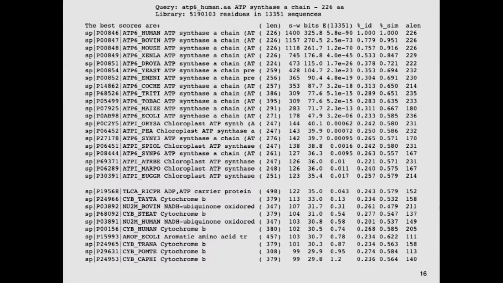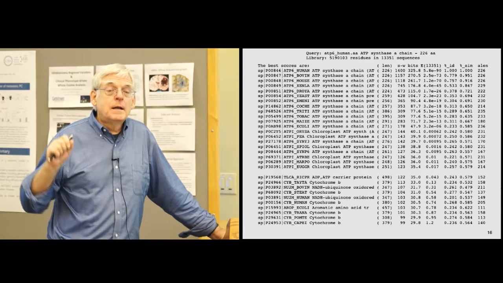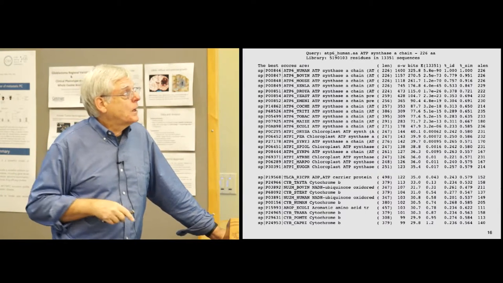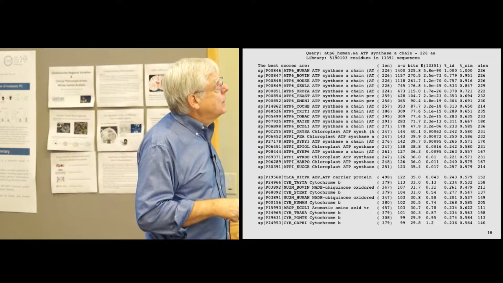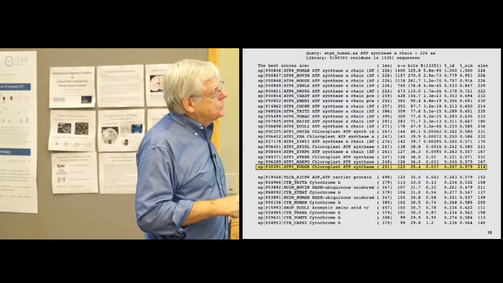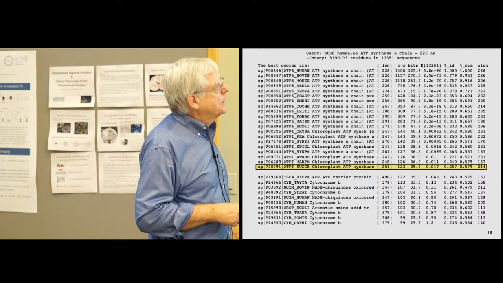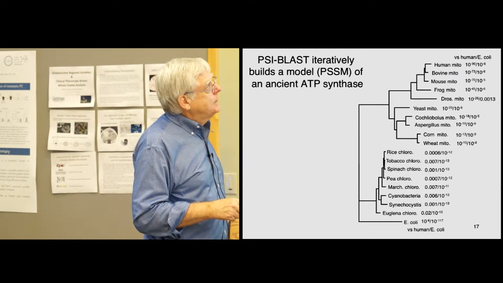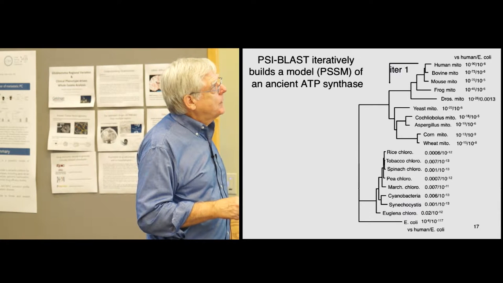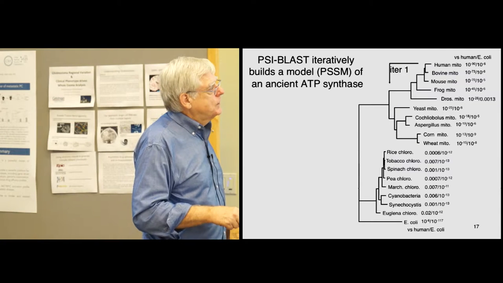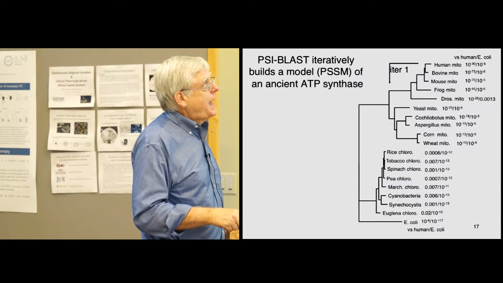All right. So what I want to do now is basically do the same search that I did yesterday morning when we were doing the proton transporting ATP synthase, but now I'm going to use it with SciBlast. And we're going to do the search, and we'll watch to see what happens. So you've seen this one before. Now what we want to do is to find the most distant homolog in our database. So how's that going to work? Well, the way we did it last time is basically we did a search, and then we found that humans found E. coli, and then we went down and we did another search, and we used E. coli, and we got this number, and we were very happy.